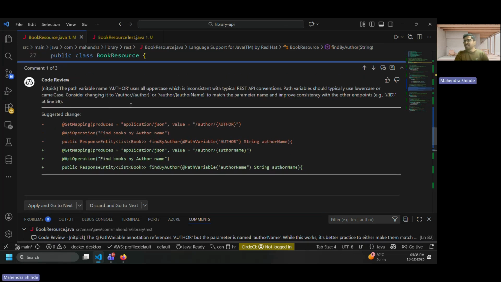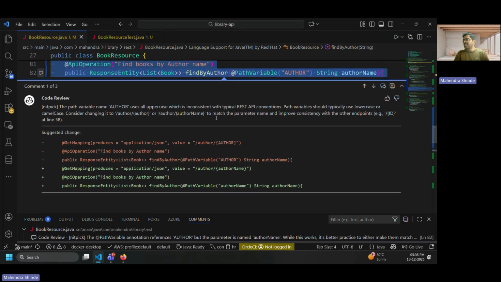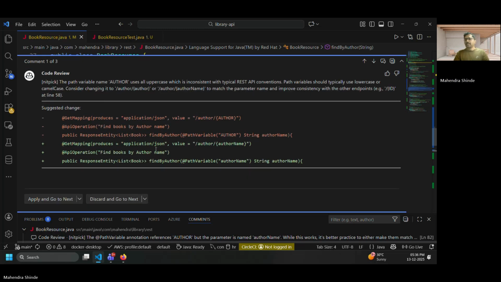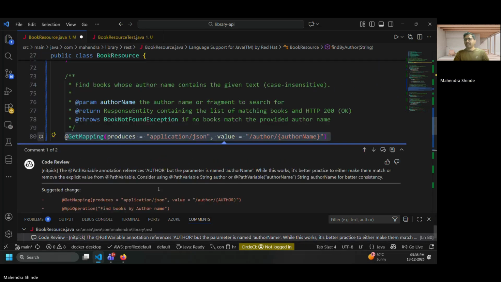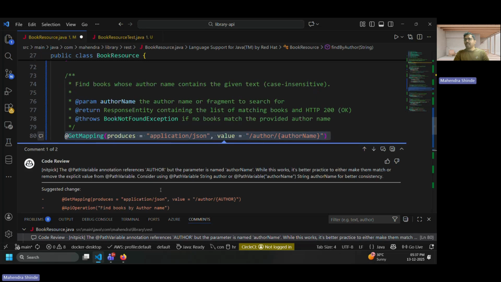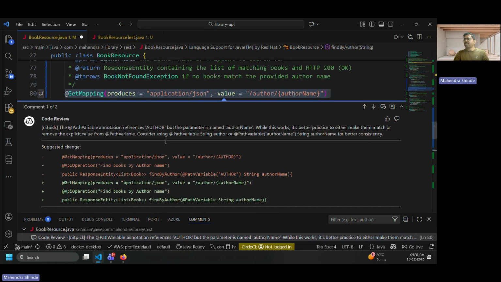So Copilot is saying it's just a nitpick. Path variable name author uses all uppercase, which is inconsistent with the rest of the API. The rest of the project is not using uppercase, and this one is. Inconsistencies, avoid that. Let's apply. Now, next review. Path variable annotation refers to author, but the parameter is named author name.